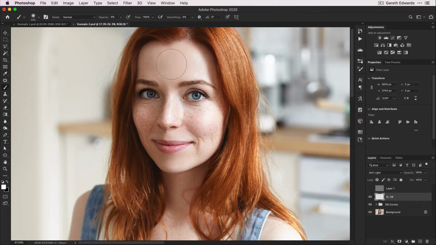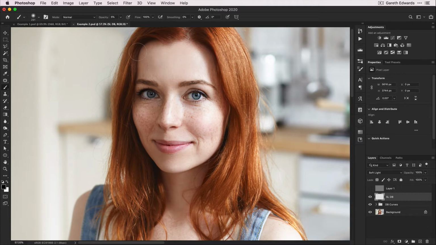So we're going to go up to the forehead as well. In the middle of the forehead is generally a good place to add a little bit of dodging just to bring it out, because anything that's lighter is going to appear closer to the camera. Anything that's darker is going to be further away. So by using that to our advantage, we can make things look 3D, more three-dimensional. So now we've done some dodging to enhance the highlights.